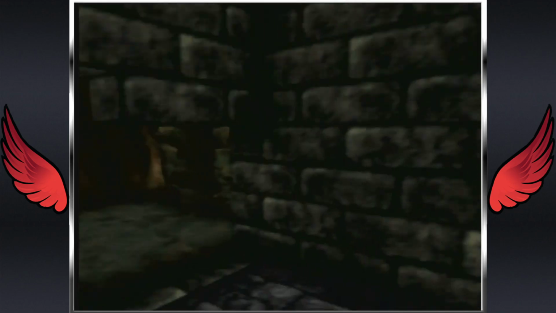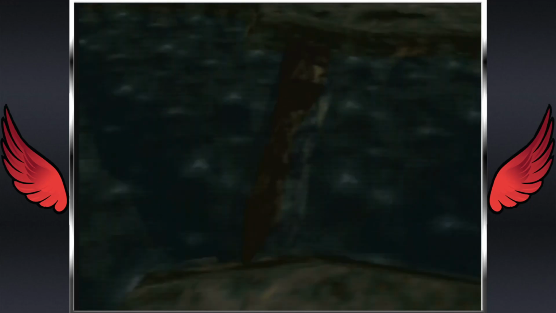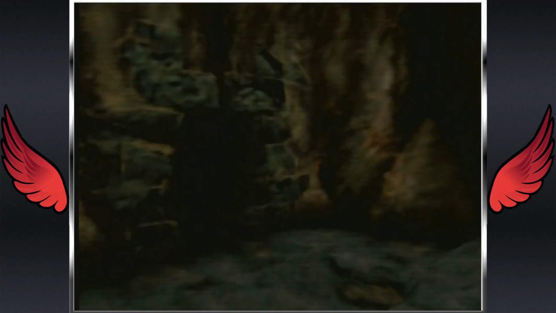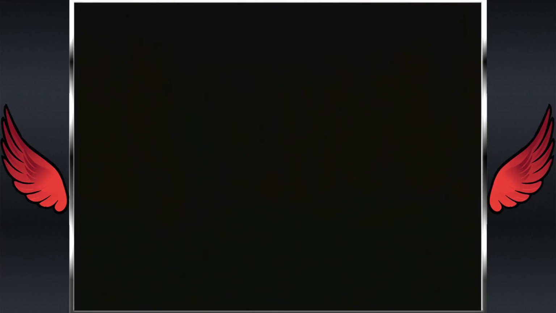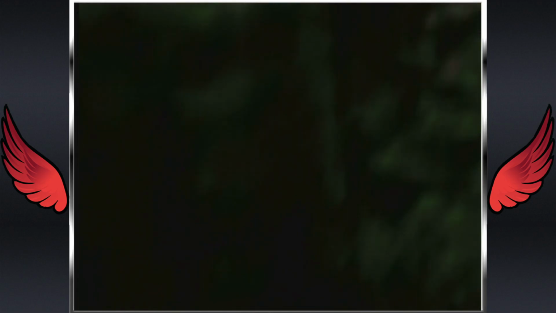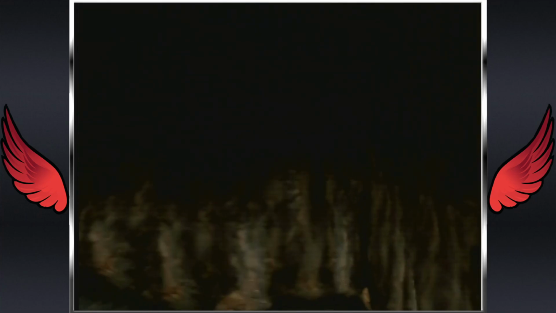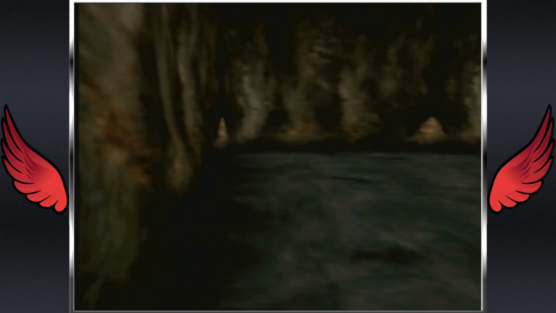Okay, we can't go over there, but I do know where we have to go. So let's be careful not to fall, because I do not trust not falling to my death in this game. Going this way. Go on this way. Now we have the pickaxe. Should be able to climb this wall. I'm not sure how that really works, but we did it. It makes sense if we had a second axe, but we don't.